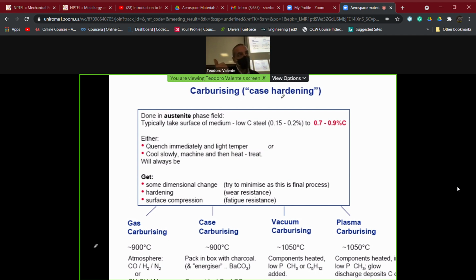So we are not in the area of anodizing, thermospraying, and vapor deposition techniques, no coatings, but we are modifying the surface, the chemical composition of the surface itself. And this carburizing, you remember, is good. It can be declinated in different ways, in the sense that we have a gas carburizing, a case carburizing, a vacuum carburizing, a plasma carburizing, etc., etc.